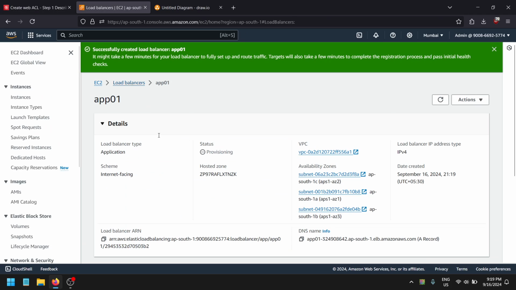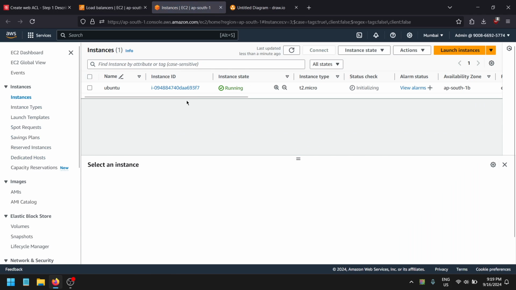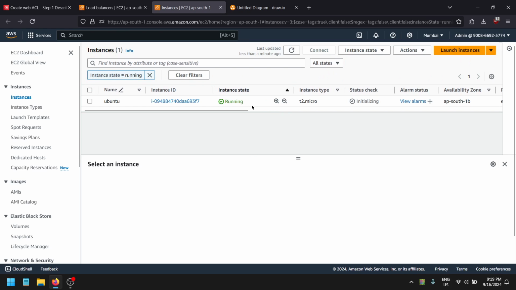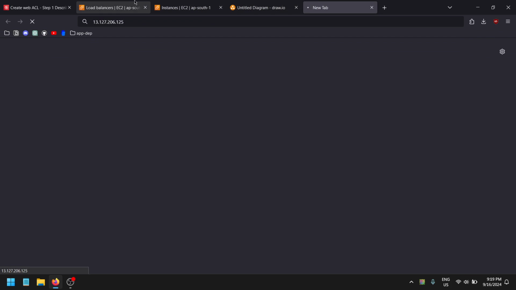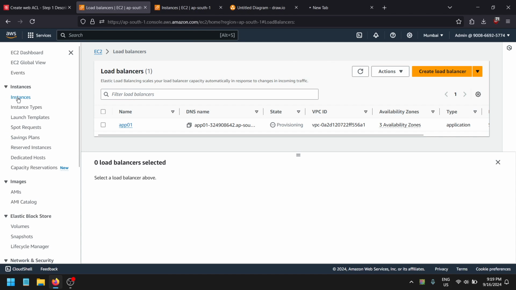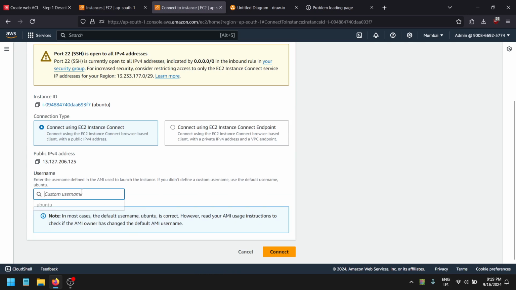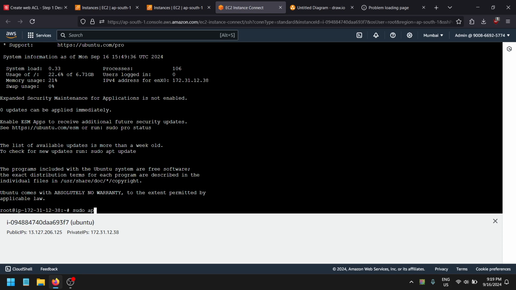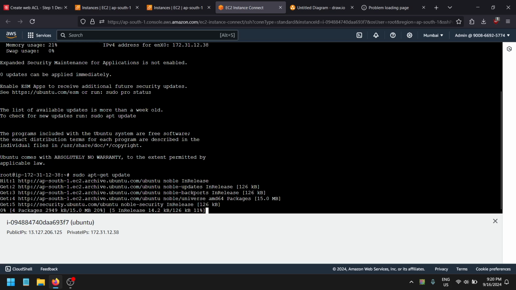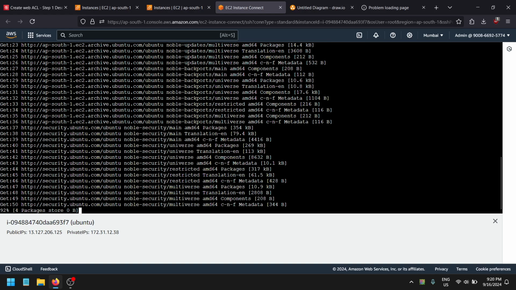It takes a little time to provision the resource, so let's go to the instance and check whether our public IP is accessible or not. If you go to the public IP, you will see whether the default page is running. For that, we need to install the Apache 2 package on this machine, so let me quickly do that. Sudo apt-get update. I'm updating the repository first. After that, I will install the Apache 2 package and enable the Apache 2 service.